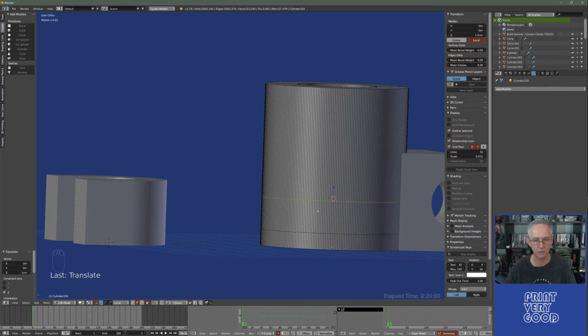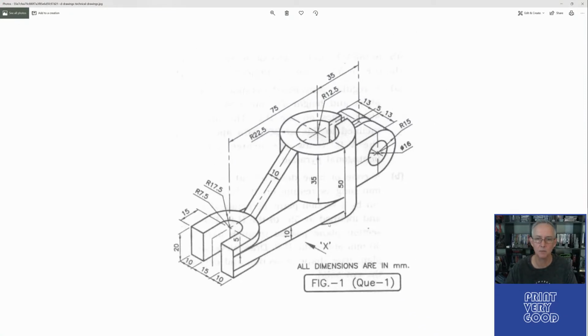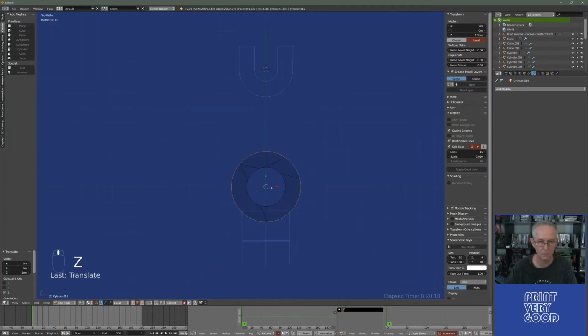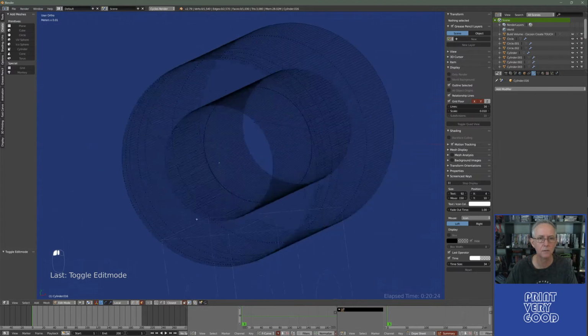Okay, so we've got that section there. Now that's interesting, that must taper. This piece here must taper to meet this section here. So what I'll do is switch to faces mode.